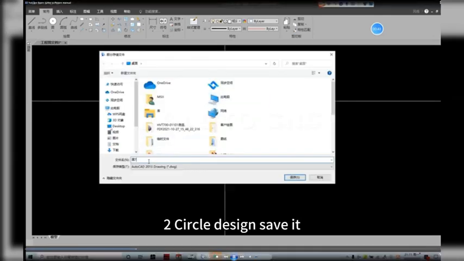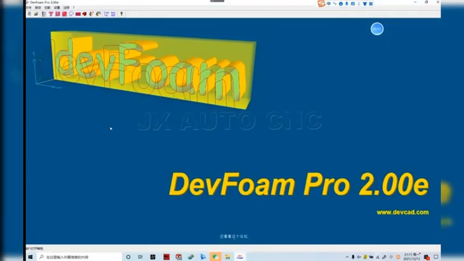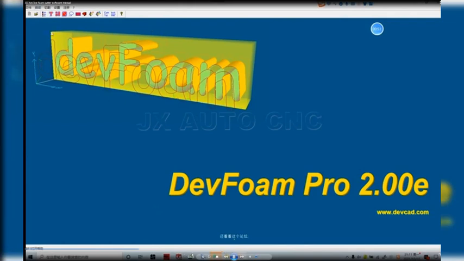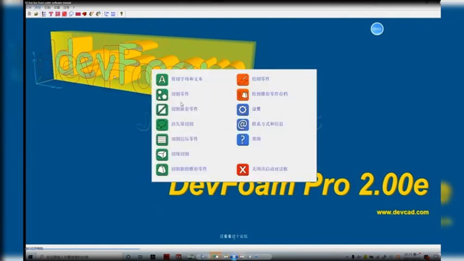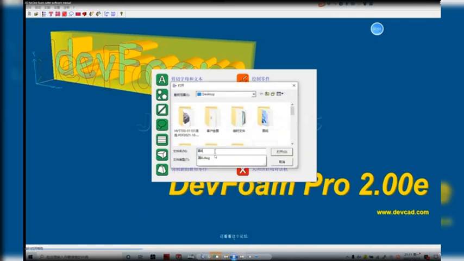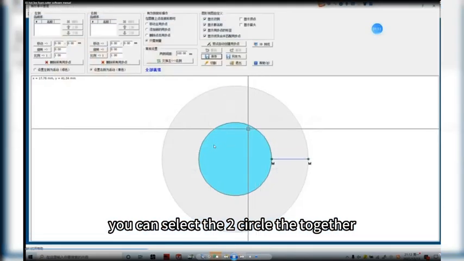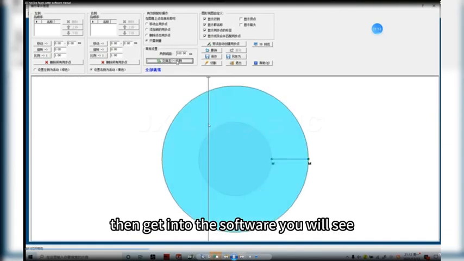The two circle design, save it. Open this software and choose this one, and open the two circles we just drew. You can select the two circles together, then get into the software.